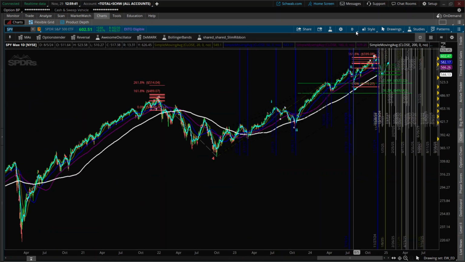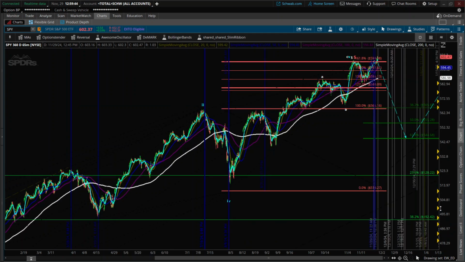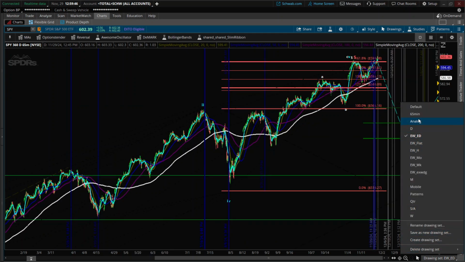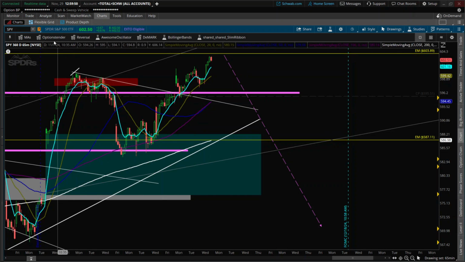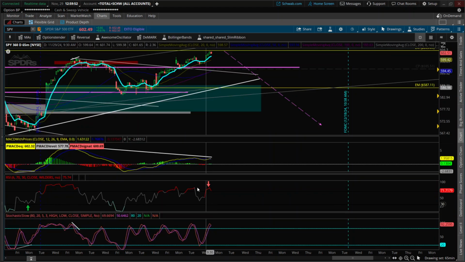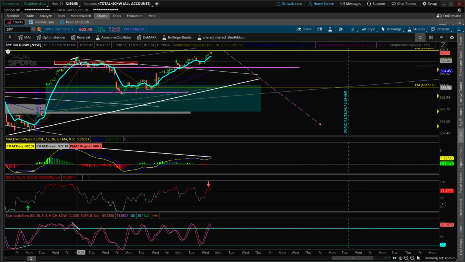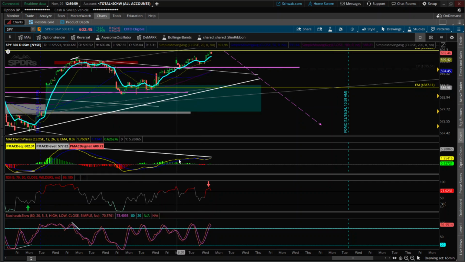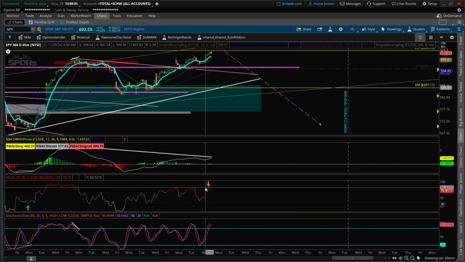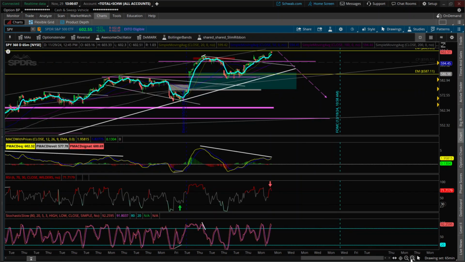SPY on the 65. So we talked about this in yesterday's video. After playing out this move, this correction, and we're getting our next move up here, we already have a 3-peak bearish divergence right now. Do you think it's going to turn pretty soon? I'll let you determine that.